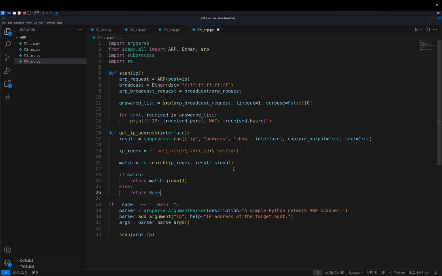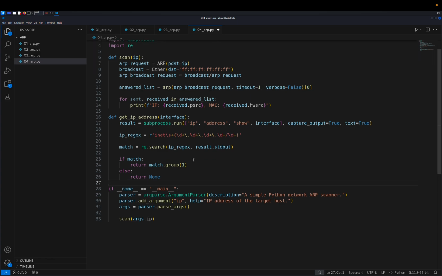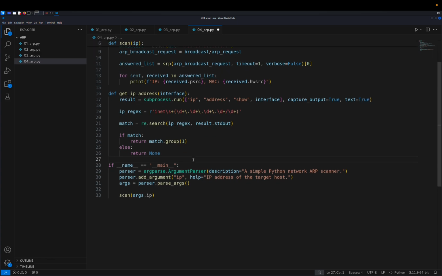Again, if you guys have any questions about this, if you want more information about this regular expression, it can take some time if I go and do a deep dive into the regular expression. So if you guys understand it, that's good. If you don't, please leave a comment in the comment section below, and I will create a new tutorial explaining how this function works. I will do a deep dive on this.